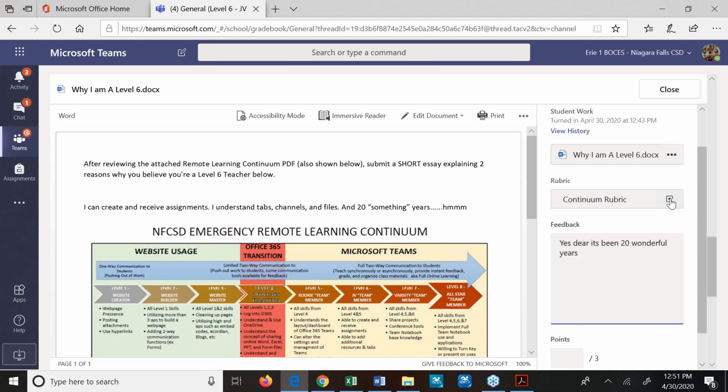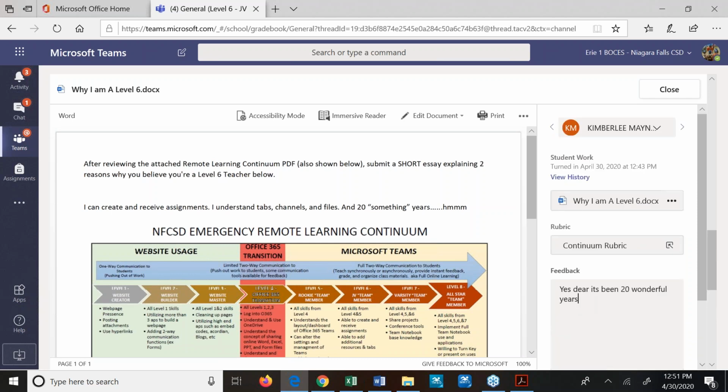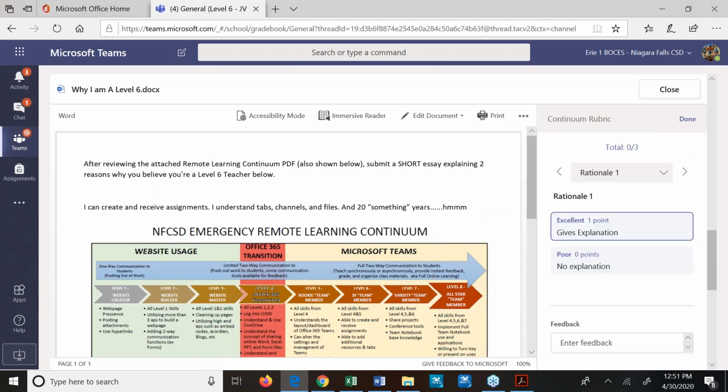But anyways, all right. So I'm going to go to my rubric right now. I can look at the whole work. I can assign her the points right now if I wanted to. I can come down here and hit 3, and it's done. All right. Or I can go into rubric form. Okay. So I can say, here are the points that I'm going to give her.